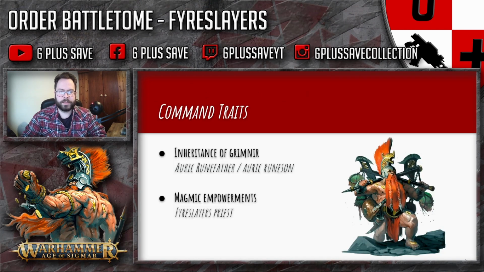So, the command traits: you've got Inheritance of Grimnir and Magmatic Empowerments. Inheritance is for Rune Fathers and Rune Sons. Magmatic is for Fyreslayer Priests. There are no generic traits; they're only available in the core book. Keeps it nice and simple. But let's carry on.